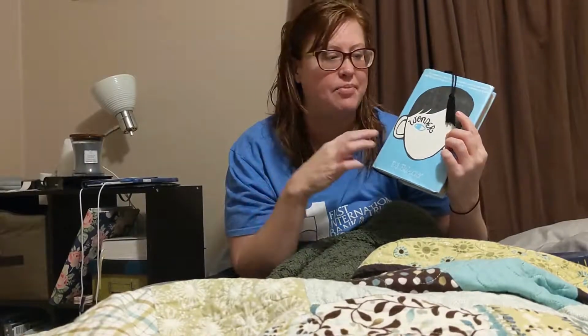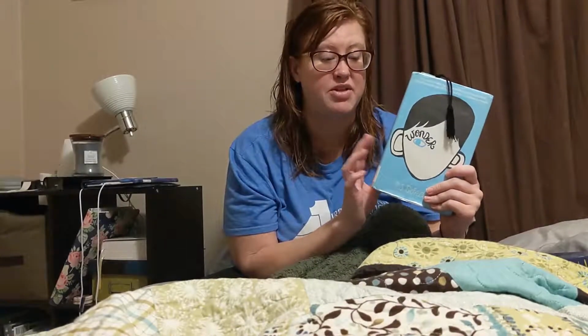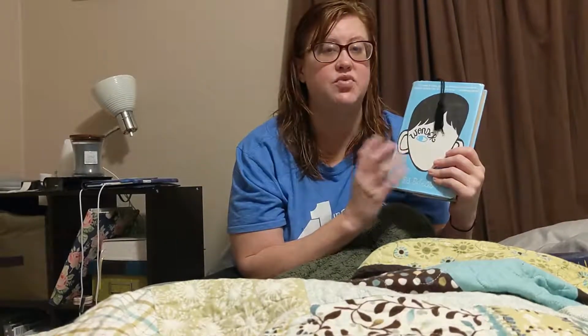Like, so the book starts out with August, so Augie's point of view, and he has a genetic disorder, and also like multiple things had happened at birth. So his facial features were kind of scrunched and not in the right place. His ears were kind of deformed. And up until 5th grade, he hadn't gone to school. So they decided to put him in school. And I went into this just knowing a little bit, but not much. So I had no idea on Augie's situation or anything like that. And so Augie starts the book, but then like his sister has, there's chapters from his sister's point of view. There's chapters from his friend's point of views.